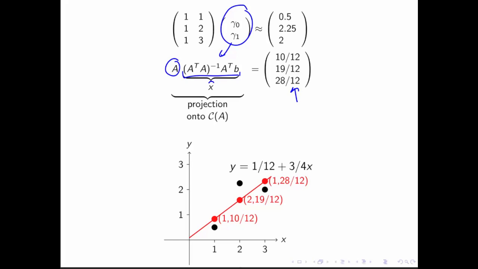If we then go back to this red line, what does this mean? The vector of right-hand sides here really corresponds to the points on the line that have the coordinates, one, and then the first component of the right-hand side here, two, the second component, and this should have been a three, and then the third component right here.